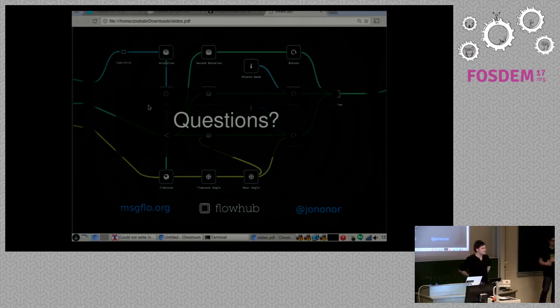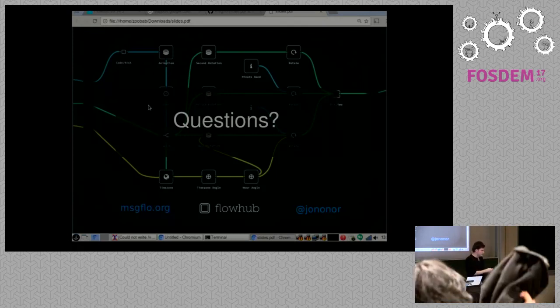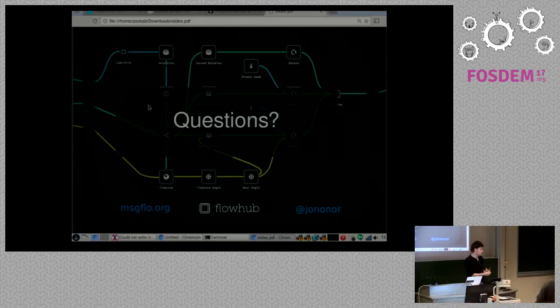Question: do you support MicroPython on the ESP? We don't have a native library for it, but if you use the existing MQTT support in MicroPython and just send that JSON discovery message, it will work. Question: has SSL been implemented and not tested, or not started at all? We're using existing libraries for MQTT support — Paho in Python — which have SSL support. The base stuff is there, but our small conventions might trip something up, so it's probably a couple of hours on each platform to make sure it works and document it.